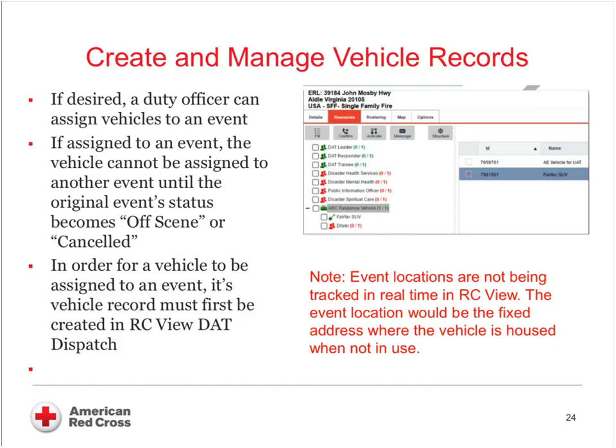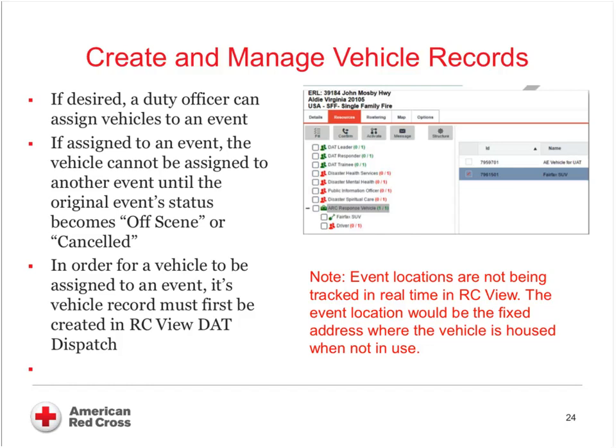And then this last bit is the creation and management of the vehicle records. It's not a required activity, I think, with this pilot. But if you'd like to, you can go in and create your vehicle records. You're going to be entering the location, their stationary fixed location, so wherever it is that they're normally kept when not responding. And then the duty officer, if desired, can go ahead and assign the vehicle to an event.